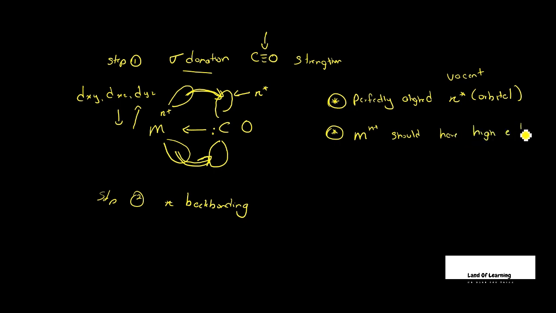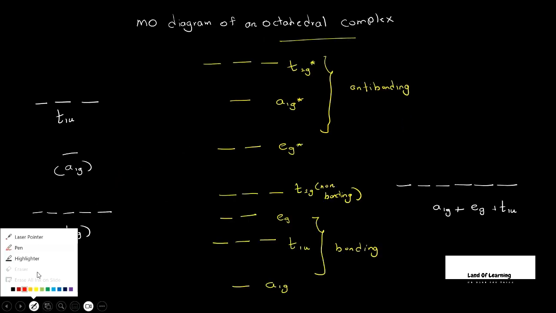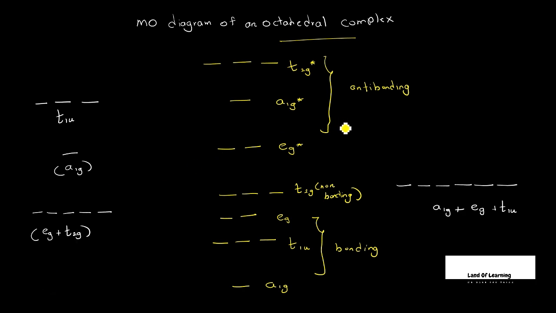high electron density. Let's say if we take Fe3+, or likewise a highly oxidized metal center which has lower electron density, it will not go for pi bonding. Why? It doesn't have enough electron density to back donate to our ligand. So high electron density on our metal center is essential for back bonding to happen. So you need to have this idea.